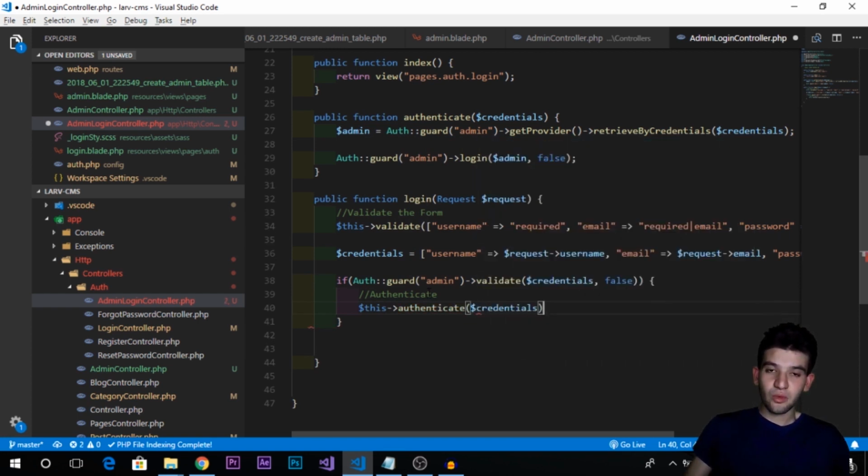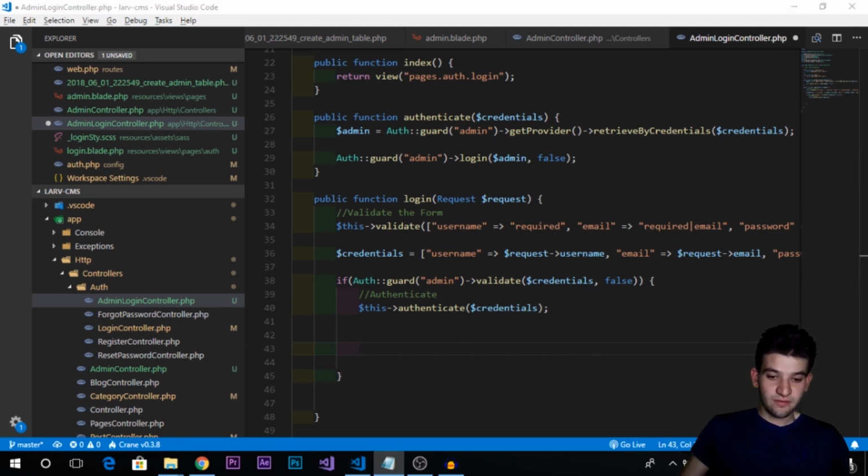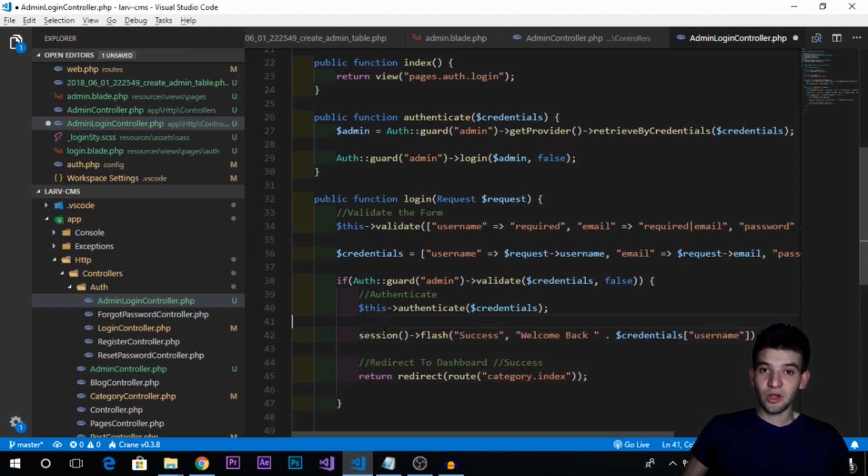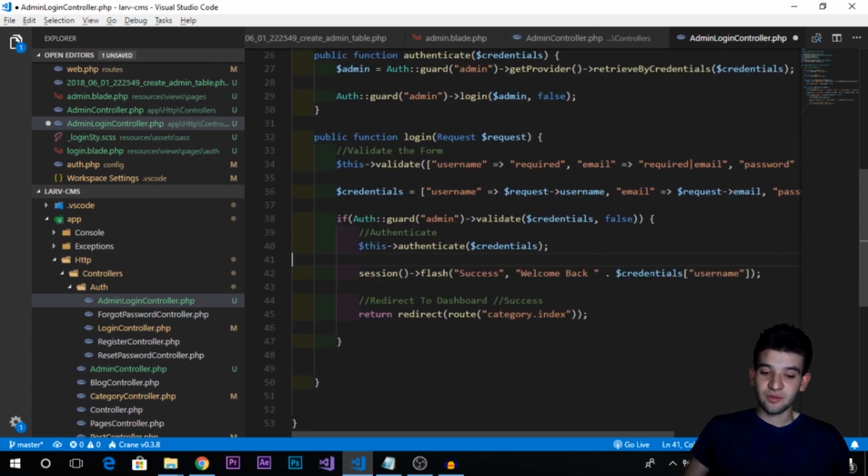The next thing is to create a session message telling him welcome back. Let me copy that to make it a little bit faster. Here we create a session telling him welcome back to the admin platform, since he has successfully logged in to the content management system.